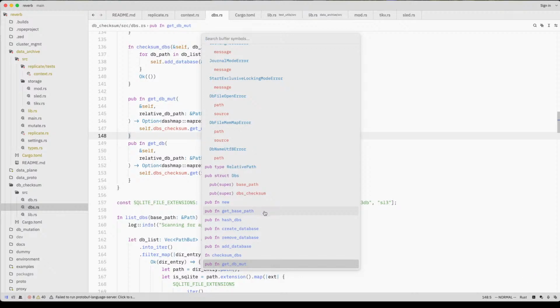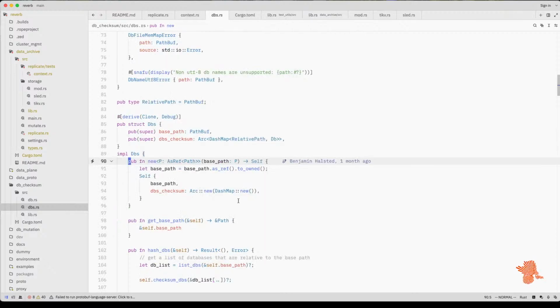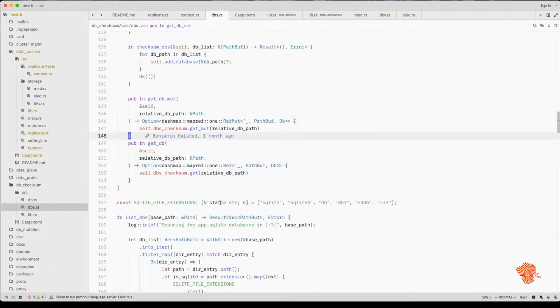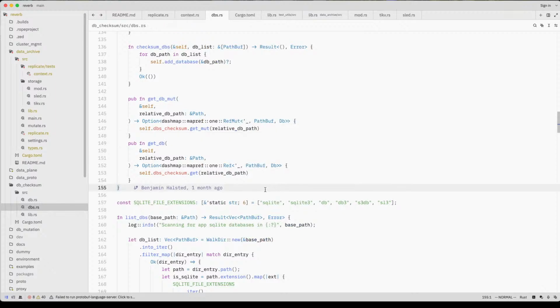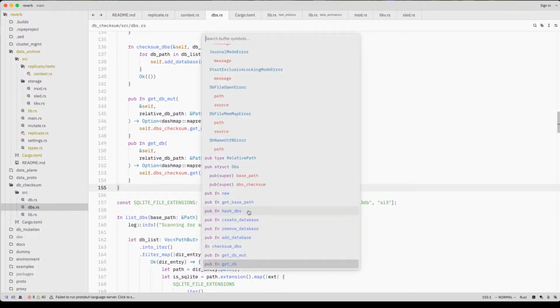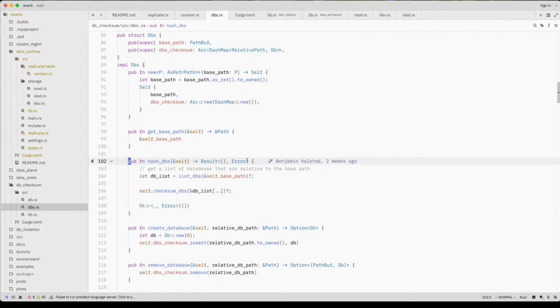DBs. Add, remove, hash. What does new not hash them? It doesn't. Okay, so we have to call hash. Oops. It gives us unit back, checksums the databases.